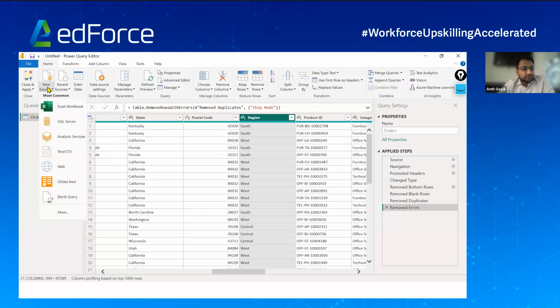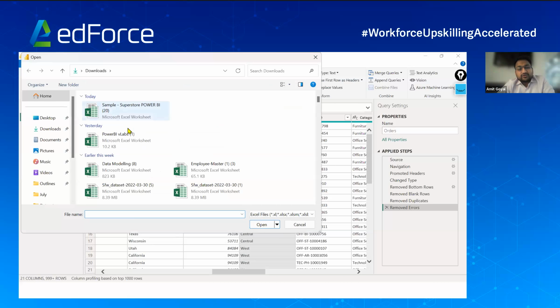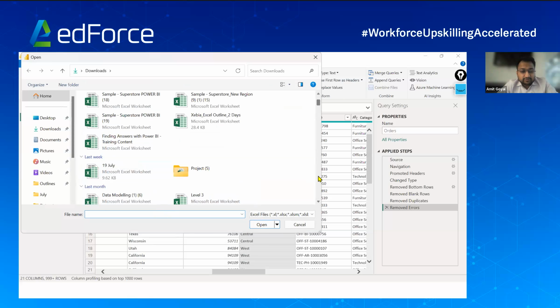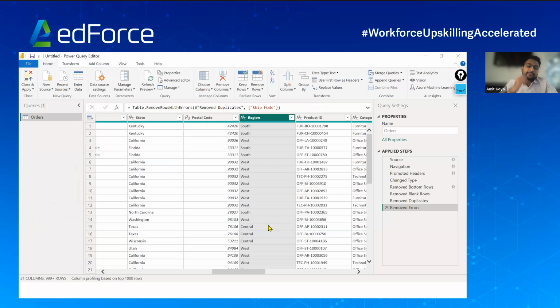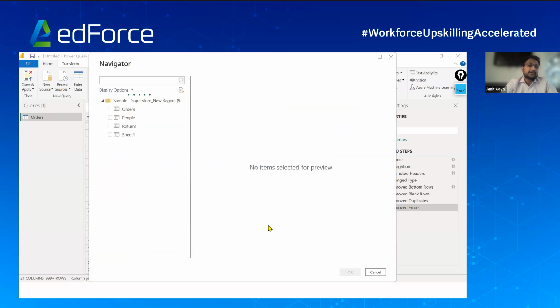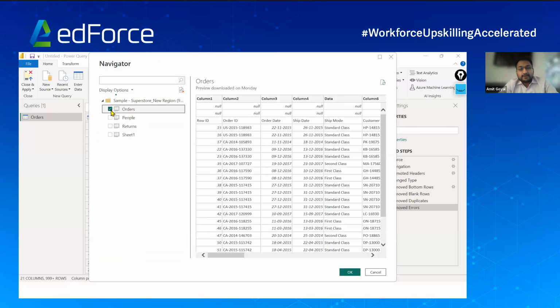If I click on new source and I say Excel workbook, I will choose that new file, which is by the name of sample superstore new region, and I will say open. So I have made my connection to that other Excel file, which is shared by the client, and I will choose orders over here. Now this data that you will notice is in a bad shape.